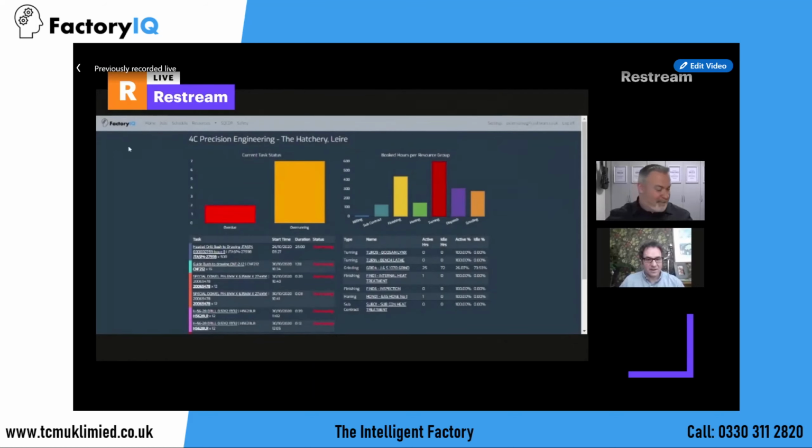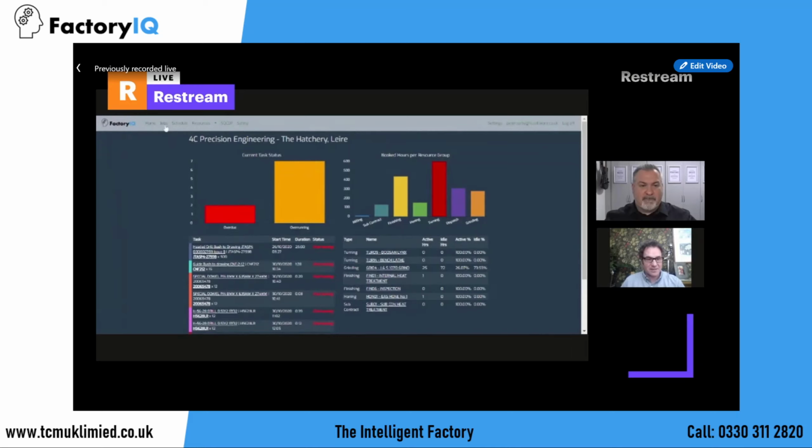Okay. Thank you. Right, so here we are at the home screen, and in this particular example, we're looking at a system where it's pulling data live through from SAP Business One. But we can set up connectors to a variety of ERPs, MRPs, and so on. So this gives us an immediate overview of what's happening at the moment. We can see we've got some jobs overdue, some others overrunning.